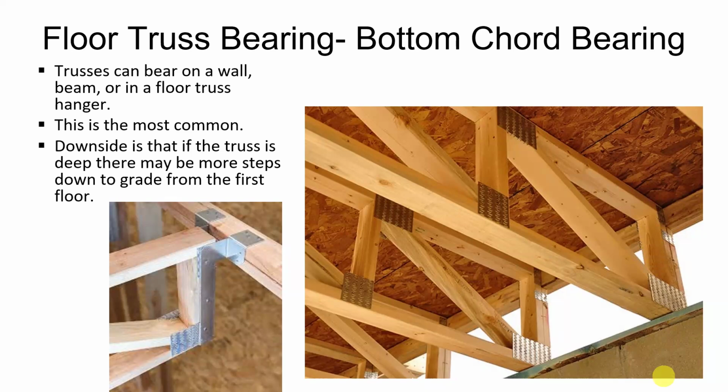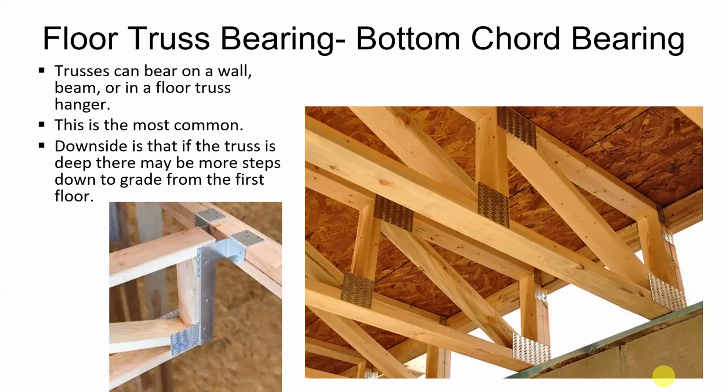So the downside is that this is a little bit of a problem for accessibility, because these trusses end up getting pretty deep, because they're typically trying to clear span something. And now I've got to get all the way down the whole length of the truss plus 8 inches down to the grade. So I end up with a lot of either steps or a long ramp to get up to the house.